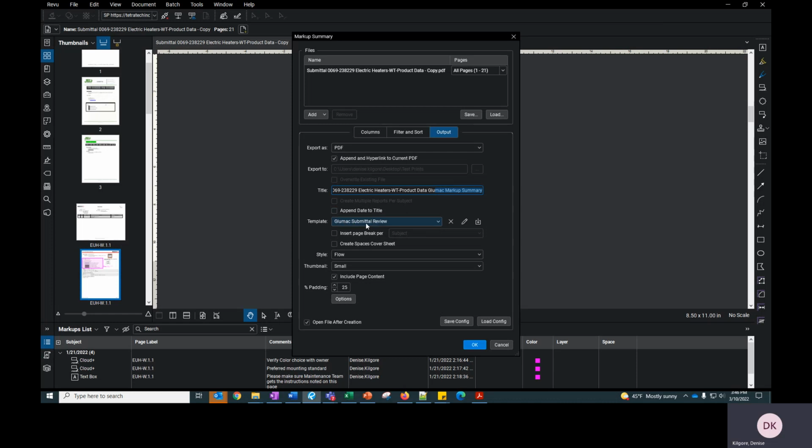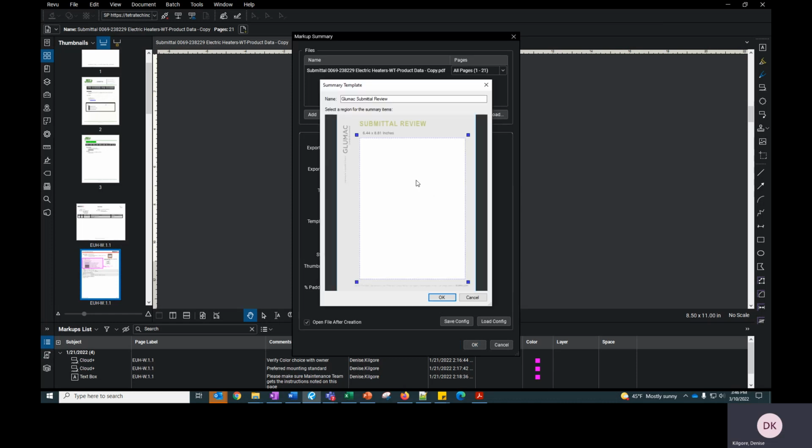In this particular scenario, I am going to be using the submittal review template. We've also created the exact same form, but as a peer review for any of the design assist projects that we're working on. This is just a letterhead template that has been imported in, and BlueBeam will show you where its print will be placed.